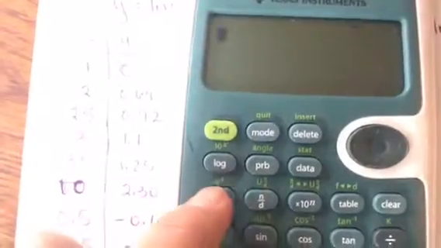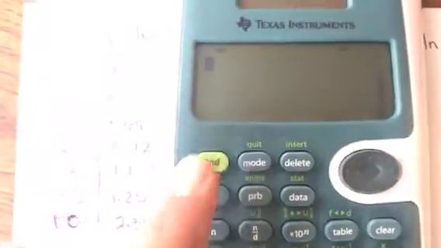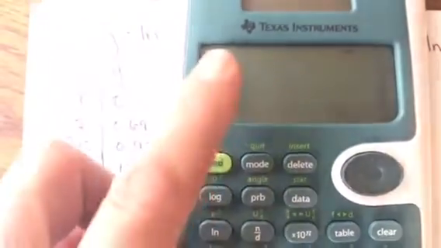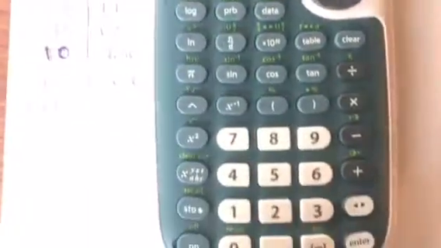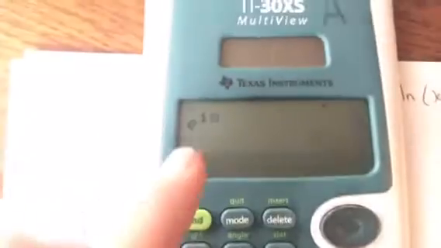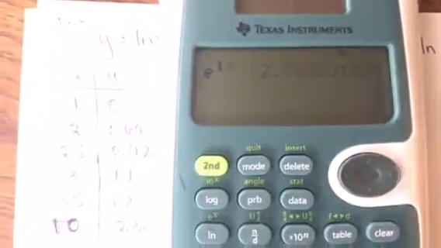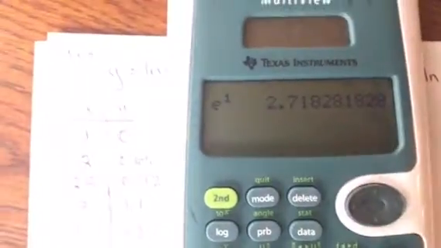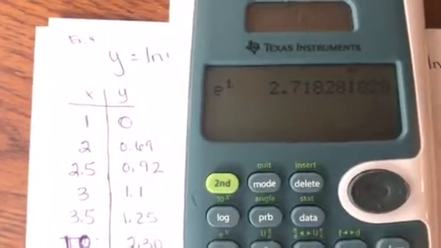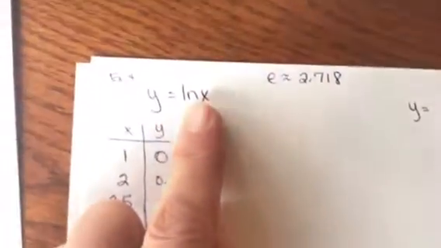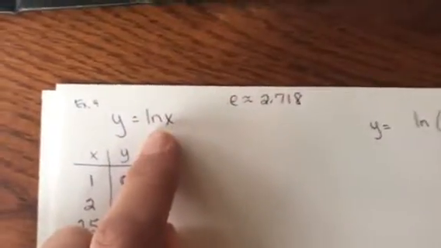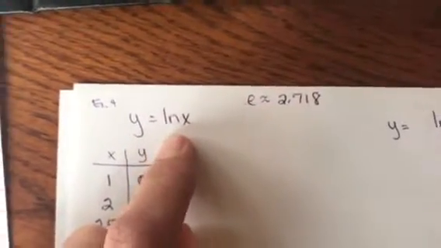So if I was going to use that, let me hit clear real quick on my calculator. Since it's in green, I'm going to have to hit my little green button. And look, I can see the e pop up. If I want to know just what e is, the way this is set up, I have to tell it e to the first. So look at my screen, e to the first, and I'm going to hit enter. And look, there it is. That's the value of e. So anytime you see the natural log, you know it has base e. They're not going to write that.